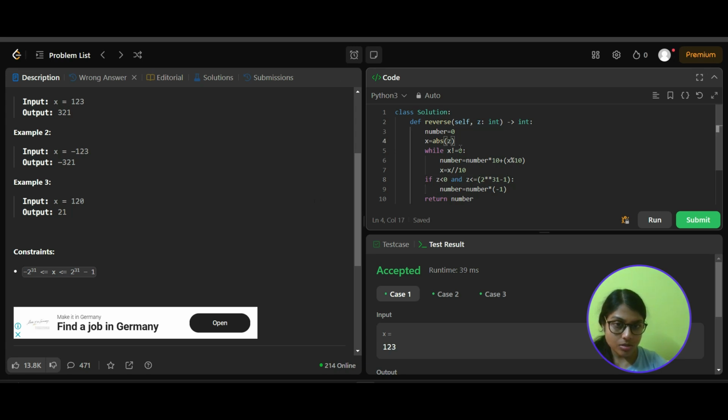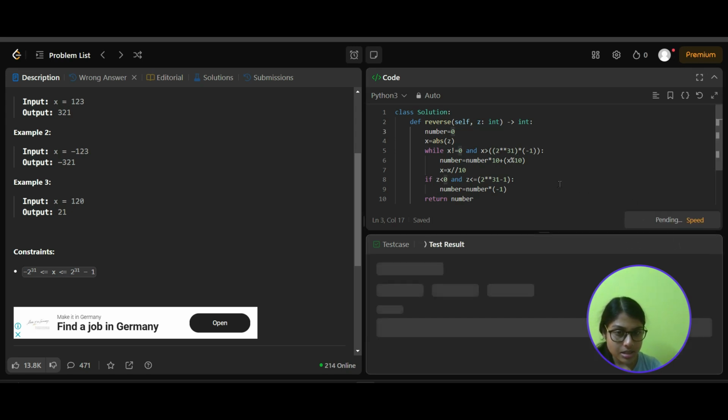And this is also, z greater than minus 2 to the power 31. That's it. Now we can put it inside a bracket and that's it. Let's run and check if this makes sense.